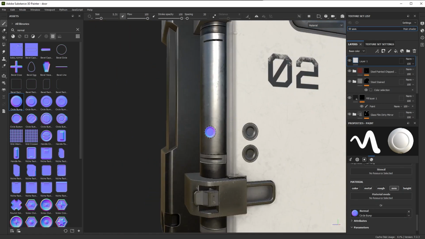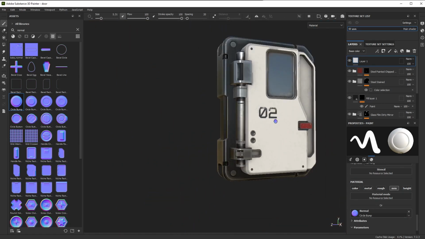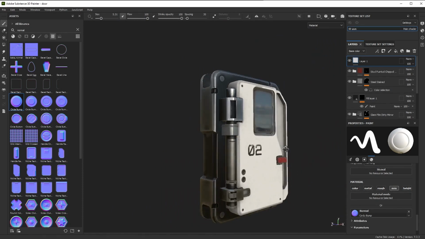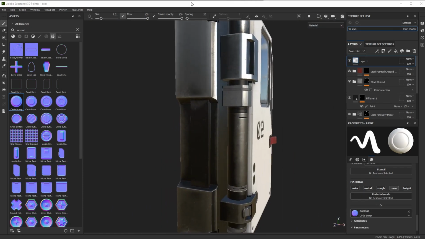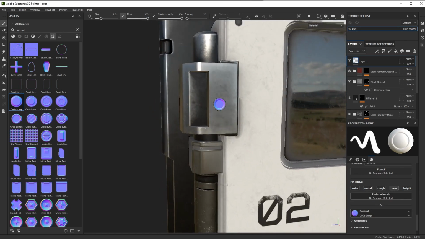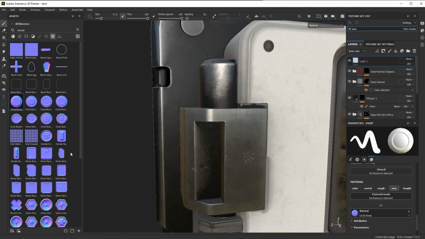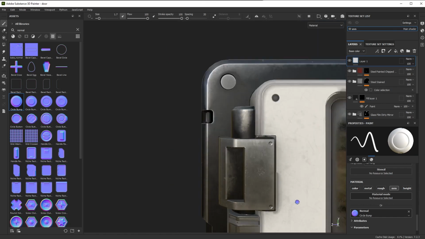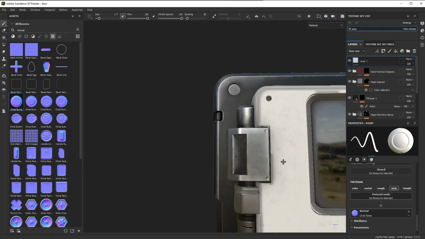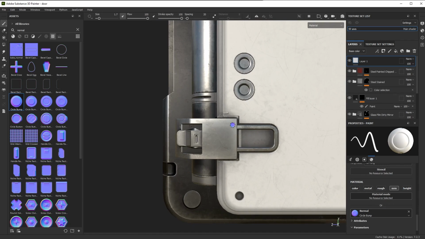We might want to add a few more alphas around the panel here and things like that. We'll do that in a little bit. For now, I just really want to get in all these extra tertiary details that we're working on. So let's see what else we have. We could do a few more of these little circles. Do one right here and right here, just to visually fill in the scene. Do one right here and right here.